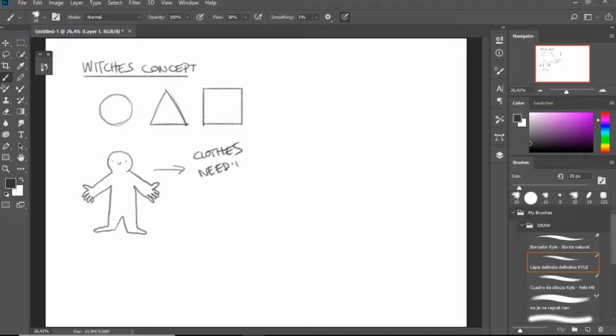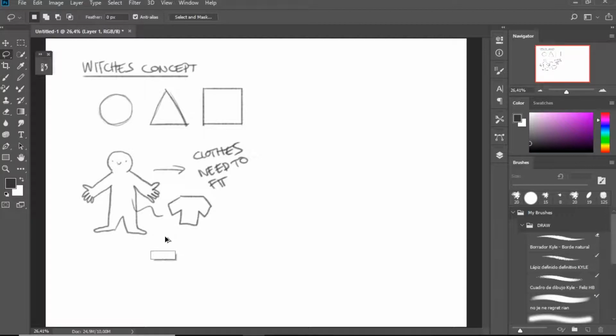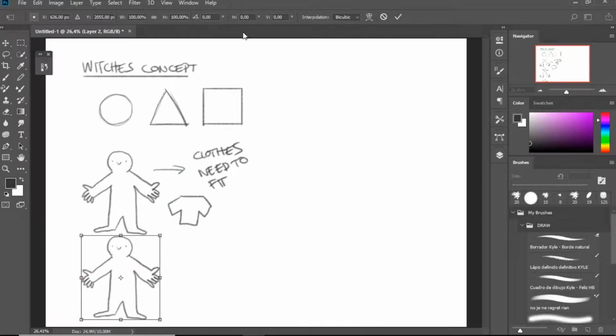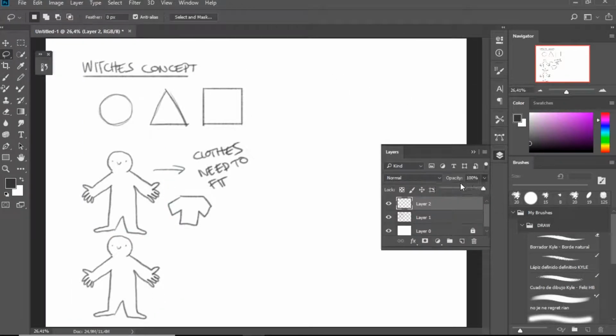Okay, so I made a terribly ugly drawing, but I hope I can explain myself better than this. So with this, what I mean basically is that accessories need to fit the character. We can't design the character and the clothes separately. What we need to use is the same character as a base to apply clothes on it.